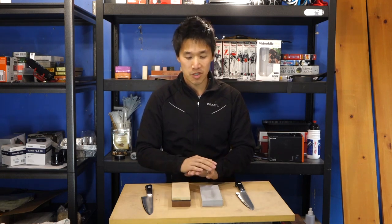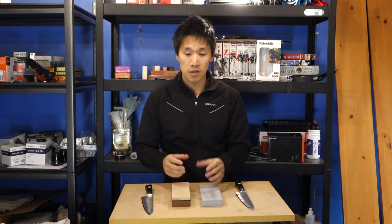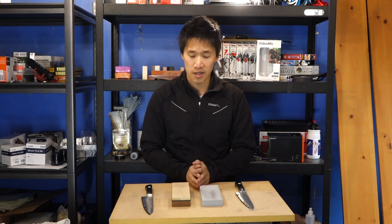I'm not going to do a cut test because, as you guys know, all these knives are extremely sharp at this point. All these stones will give you really, really good edges as long as you guys know what you're doing. And I'll show you the scratch pattern at the end of the video. I'm really here to just report to you guys how they feel. And that's really the more important thing.